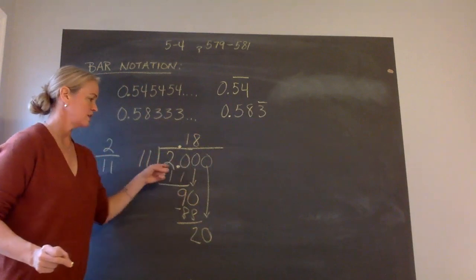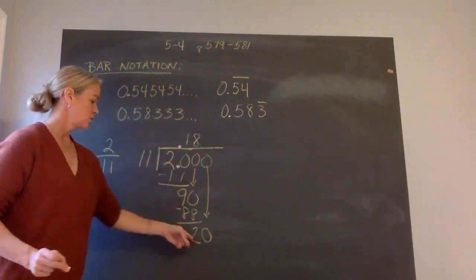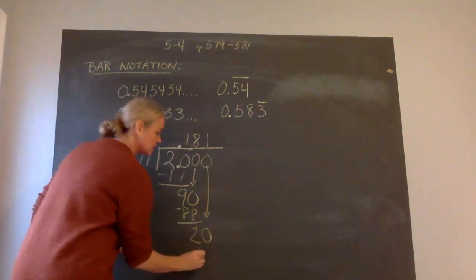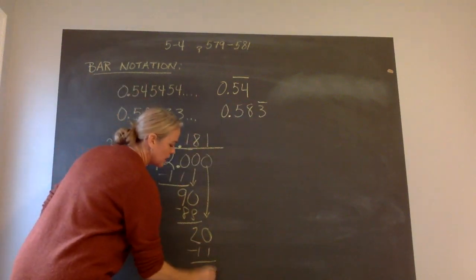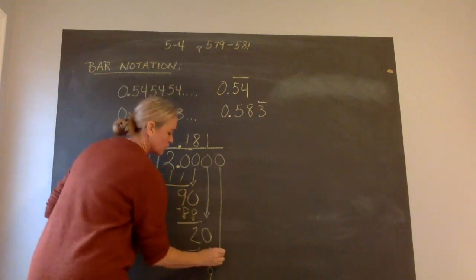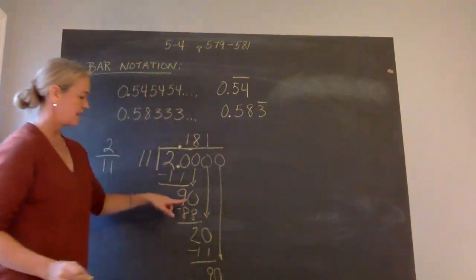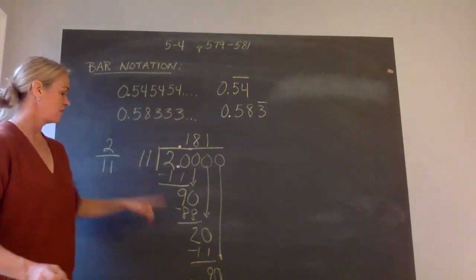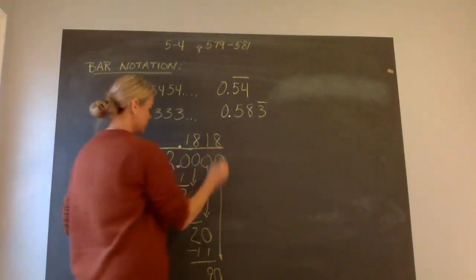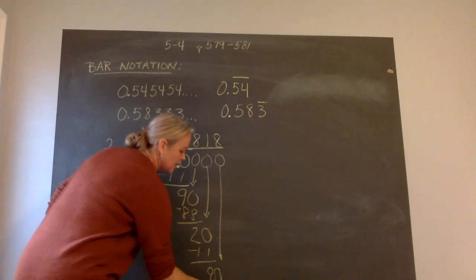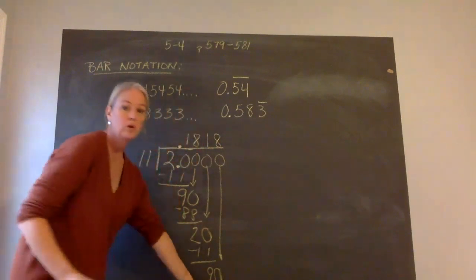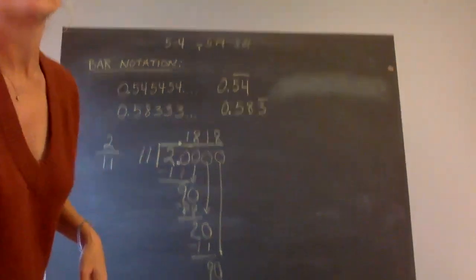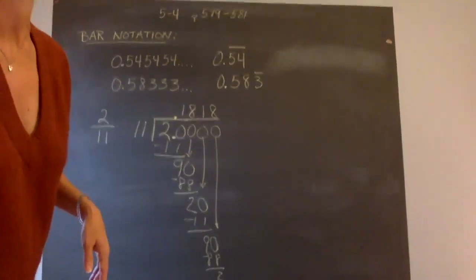Well, if you recall, we did this originally. 11 goes into 20 one time. 1 times 11 is 11. 20 minus 11 is going to be 9. If I add another 0 and drop it, again, I end up with 90. We're taking 11 into 90 again. So 11 goes into 90 8 times, which is 88. If I subtract, I get 2. And again, 2 is smaller than 11. That's sort of what we had last time.